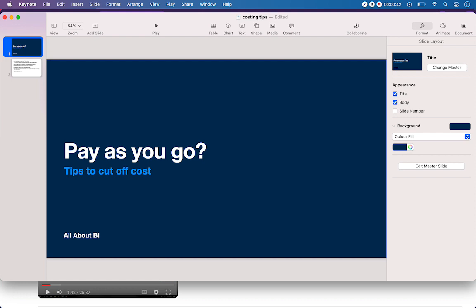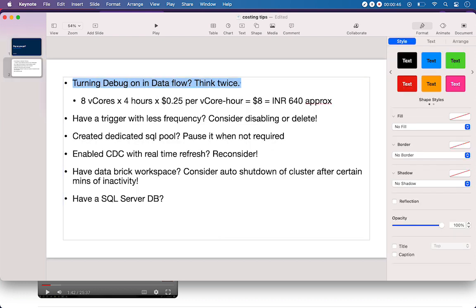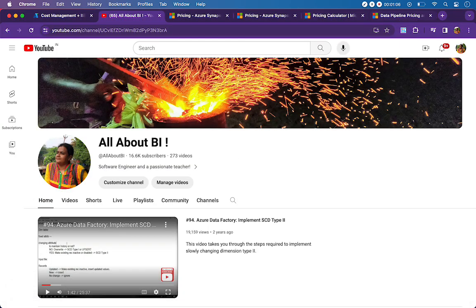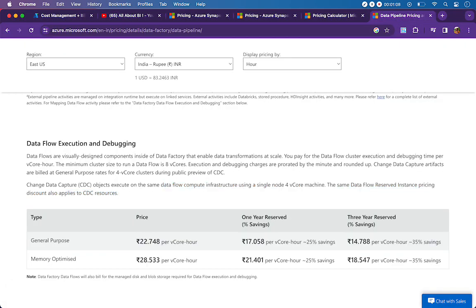This video is meant for throwing some light on where we can save money when you upgrade your account. The first thing that I have encountered is if I want to do something with data flow, it incurs cost from the moment I turn the data flow debug on. Why? Because for a data flow to run, it needs 8 vCore machines. The minimum number of vCores required for a data flow to run is 8, so we will be paying for however much time we use the data flow, which in turn is using 8 vCores.